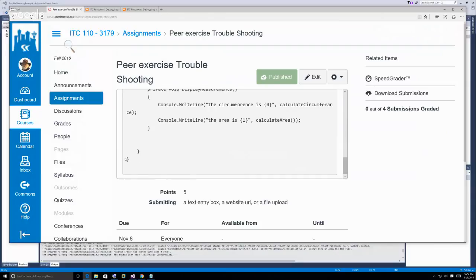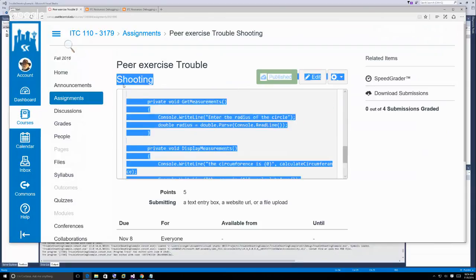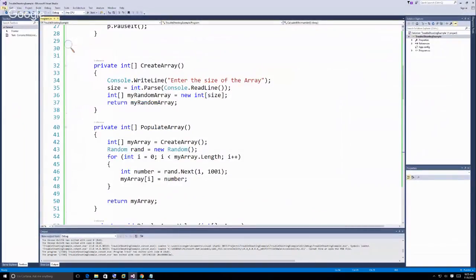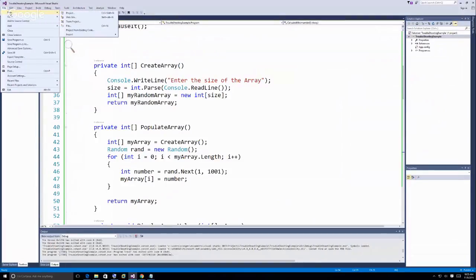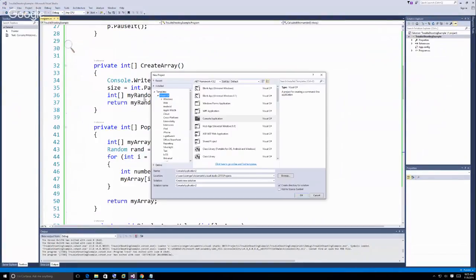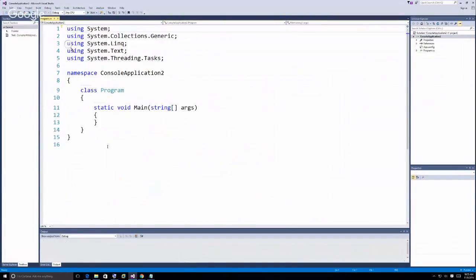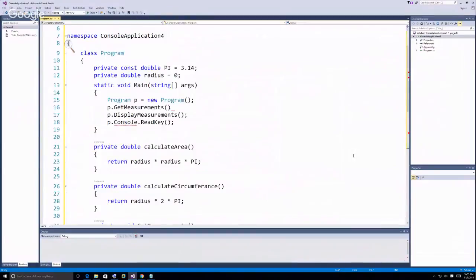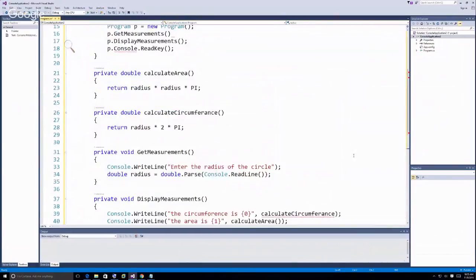I'm going to just highlight it in here, and I will go to Visual Studio. I'm going to let you guys do this, but it's the same process. File, new, project. I'm not going to name it. I'm going to highlight everything, paste over it. And there are some errors in it of different kinds.